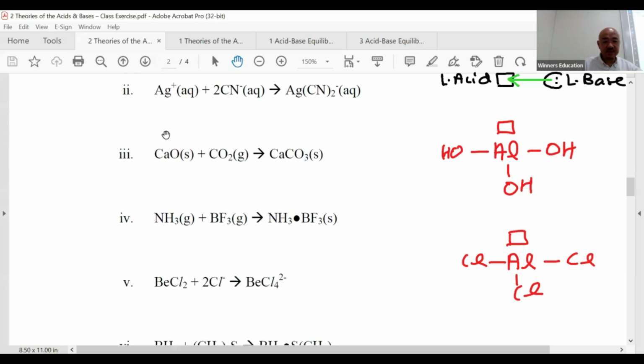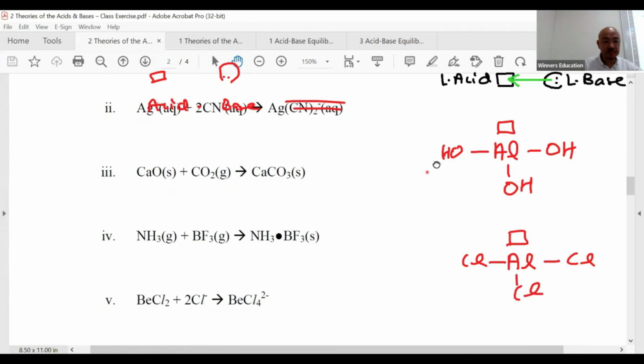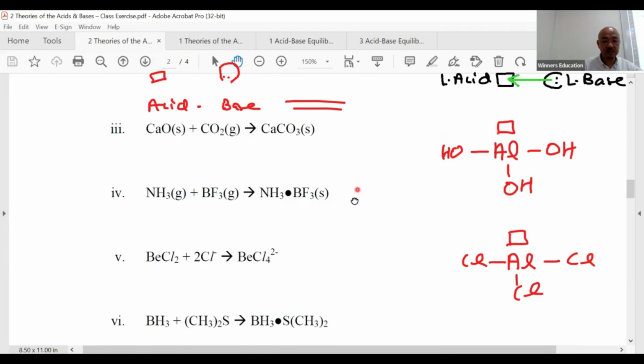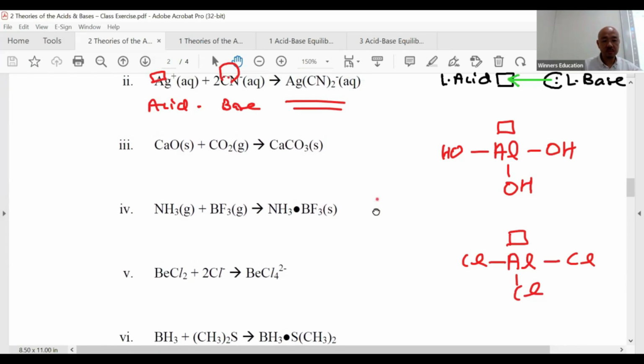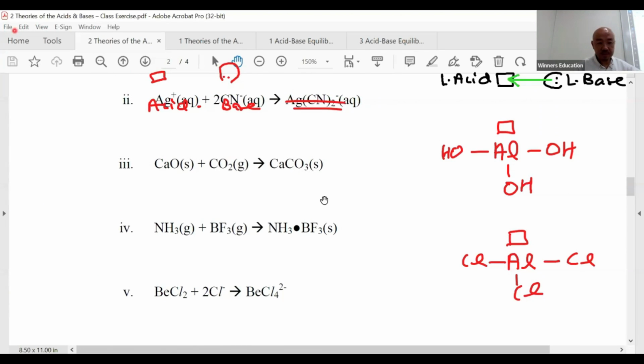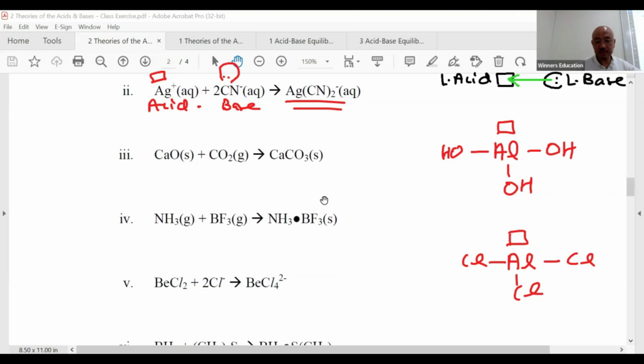Second one, obviously, this is quite easy, so I'll just finish up here. The lone pair is here, because it's a negative ion. So this is the base. And this, again, all positive ions will have an empty orbital, because you give electrons away, you create at least one empty orbital. So this is the acid. Consider that this is the dative bonded product. Sorry, let me show this properly. Okay, let's move.